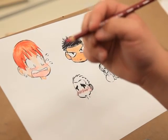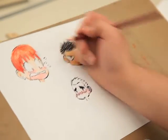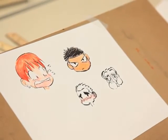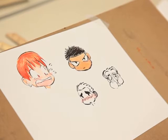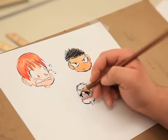I'm going to give her a weird eye color, magenta, which for most of you boys out there, it's kind of a dark pink. Kind of like the way it looks. That's right. The dude who likes pink. What you gonna do?